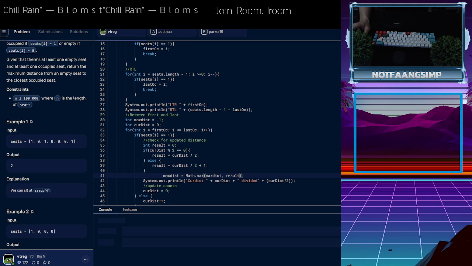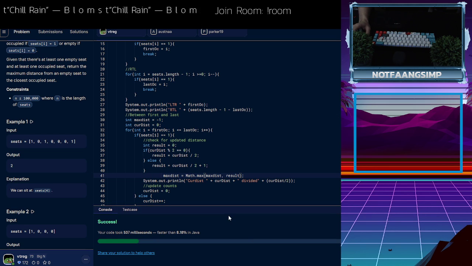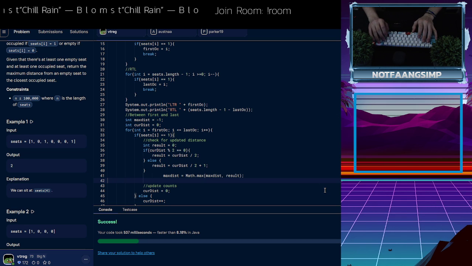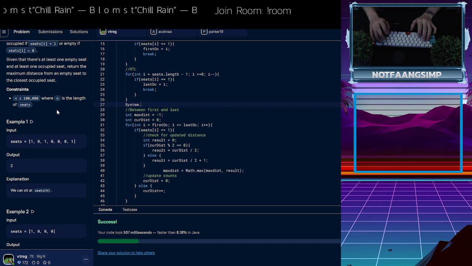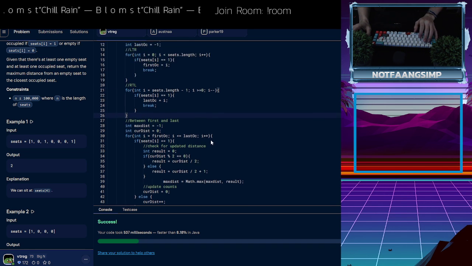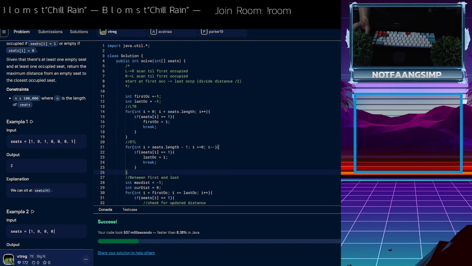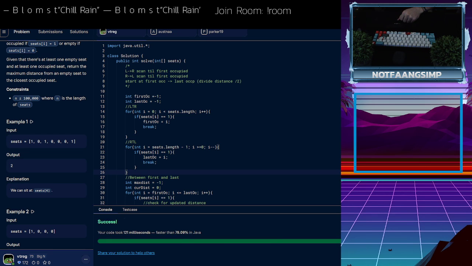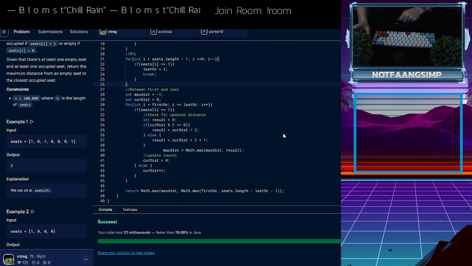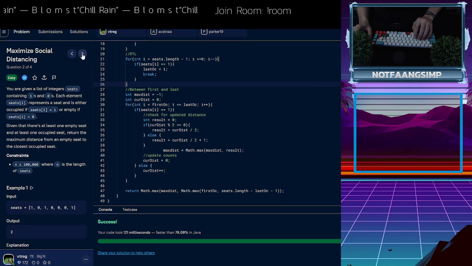Super slow because of this println right here and the println up top, but we're gonna get rid of these. Alright, let's hope that that fixes it. Let's see if that's faster. Still technically, oh man, we're only hitting every element in the array once, so yeah, okay, cool. Let's go to the next one.